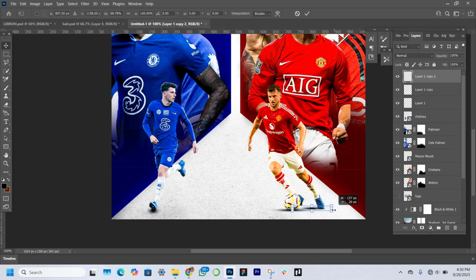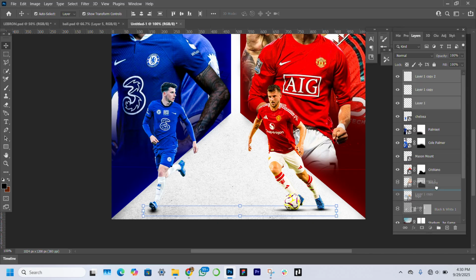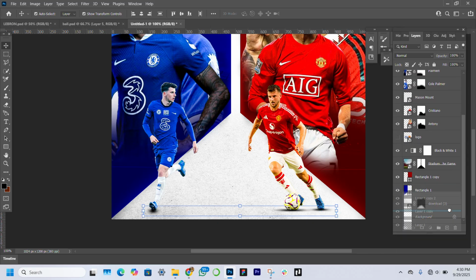I'll just hold my shift and adjust it. Okay, so I'm just going to bring this downwards. I'll take it to be beneath the images I have. Okay, this place. So I'll just adjust this.